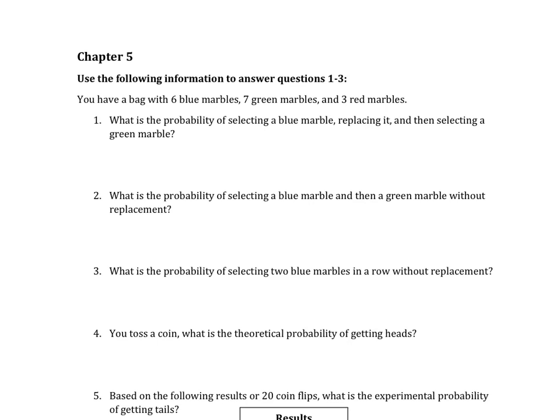So Unit 4, probability, is actually Chapter 5 in the book, but this is Unit 4 material. So we are going to use the following information to answer questions 1 through 3. You have a bag with 6 blue marbles, 7 green marbles, and 3 red marbles. What is the probability of selecting a blue marble, replacing it?